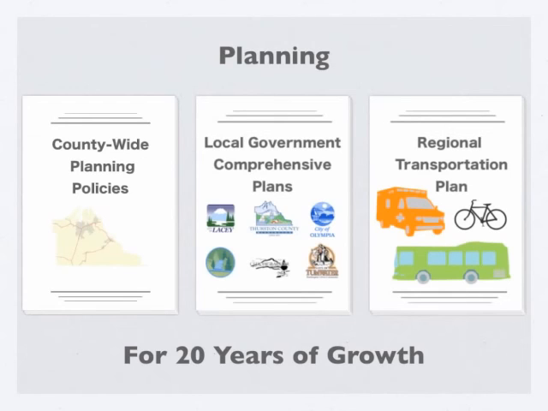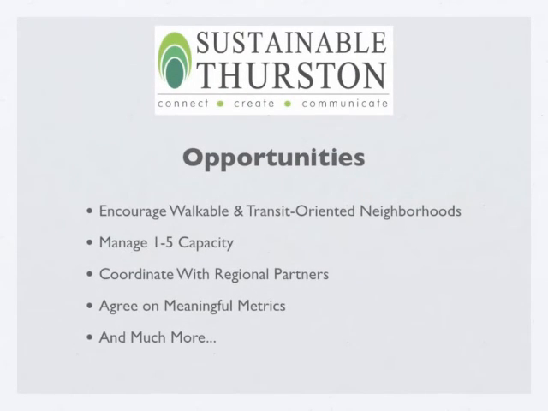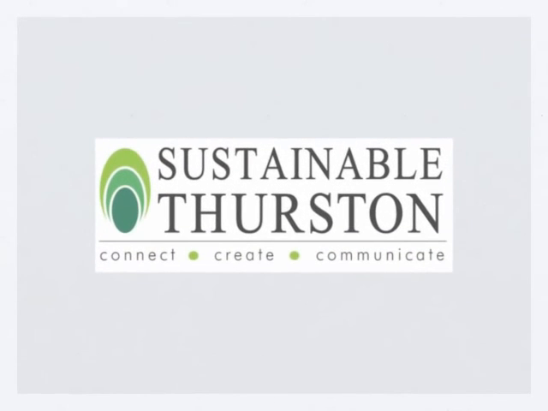By articulating the vision reflected in these plans, and by leveraging cooperation between jurisdictions, developers, and community groups, we have the opportunity to encourage walkable and transit-oriented neighborhoods, manage I-5 capacity, coordinate with regional partners like Joint Base Lewis-McChord, agree on meaningful metrics for evaluating success and meeting goals, and much, much more. Think globally, act locally, plan regionally.